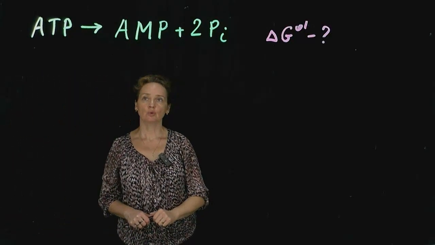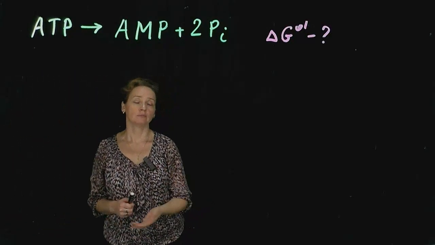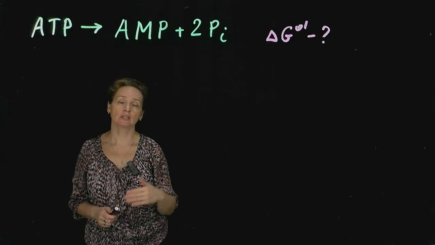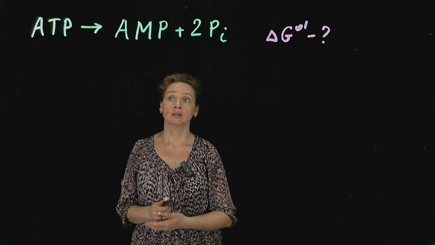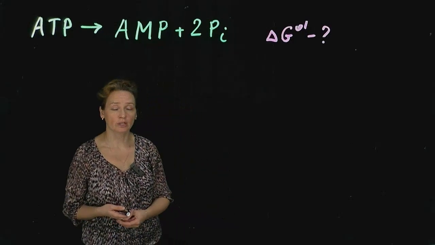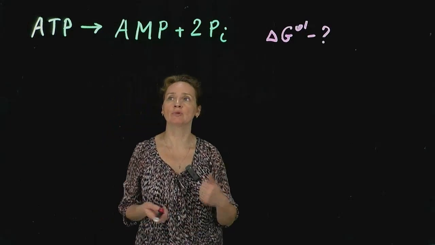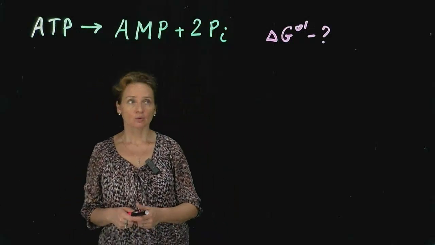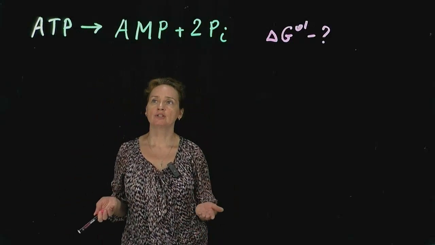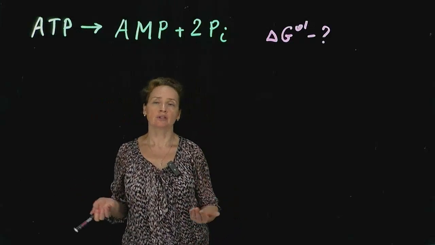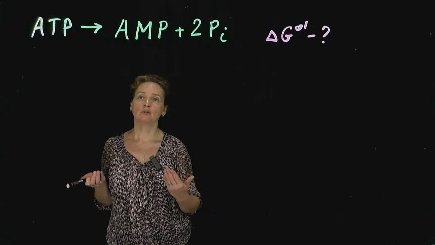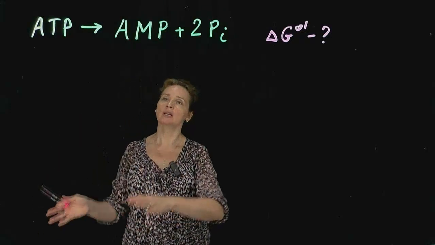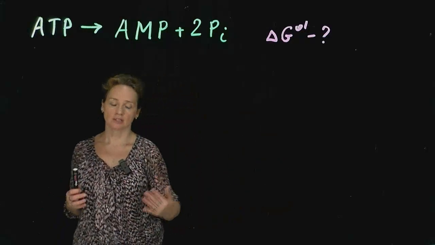In this problem, we are going to determine the free energy change for the given reaction using the free energies available from a table in a textbook for hydrolysis of phosphorylated compounds. We know that free energy is a state function, so its value does not depend on the route. It just depends on the initial state and the final state of the transformation.